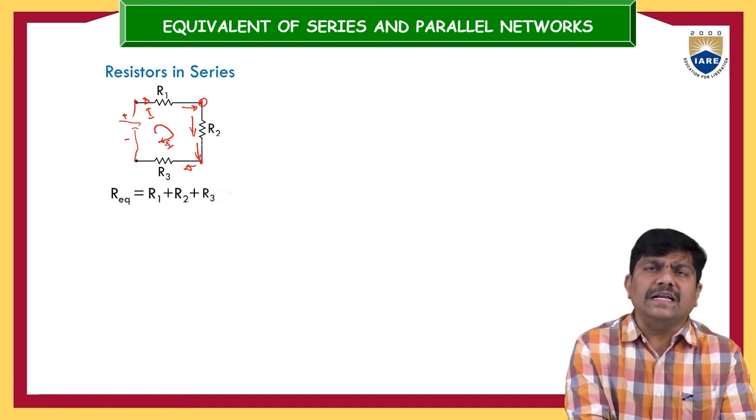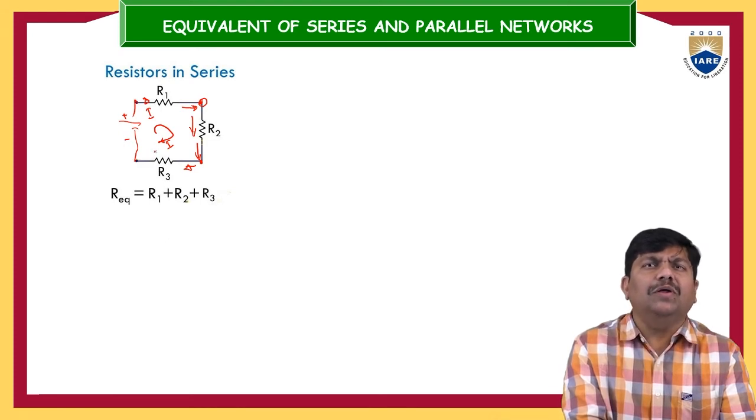As long as the current is the same, in this particular loop, how many elements are connected? All these elements are called in series configuration. So battery, R1, R2, R3, all these four elements are connected in series, because we have ensured this series connection based on the current value. As long as the current value remains the same, that configuration is called series configuration.